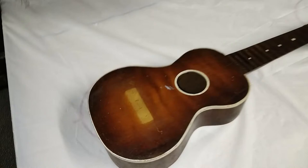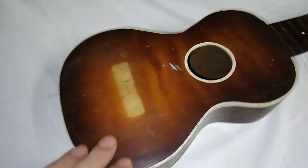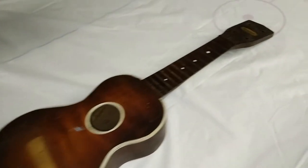So here we go. First thing we want to do here is clean this thing up. So let's go into the laboratory. Let's not delay anymore. I'll see you there, man.